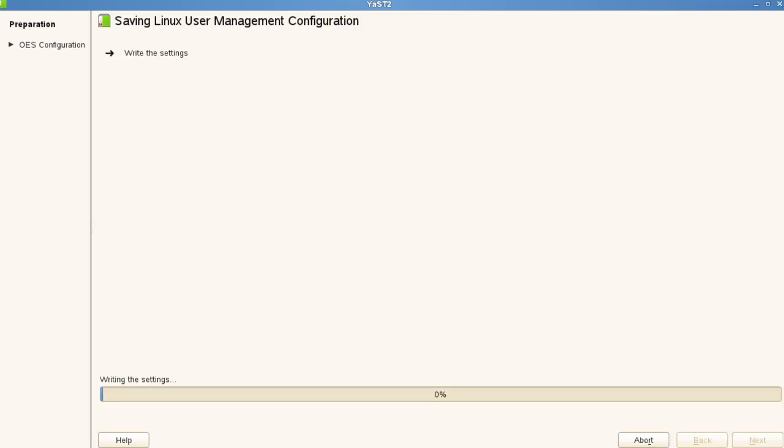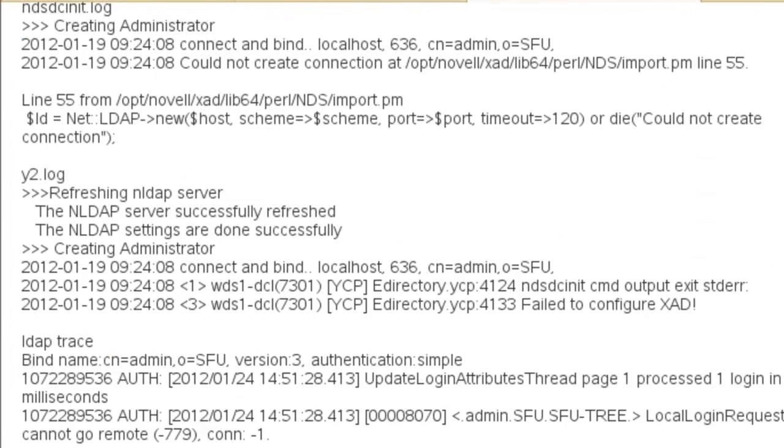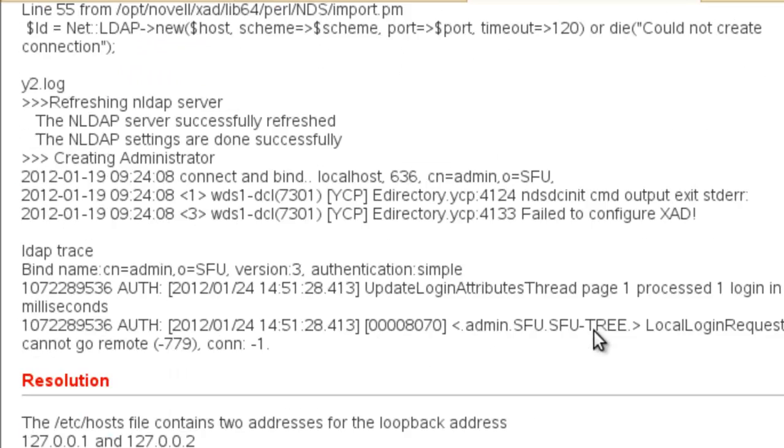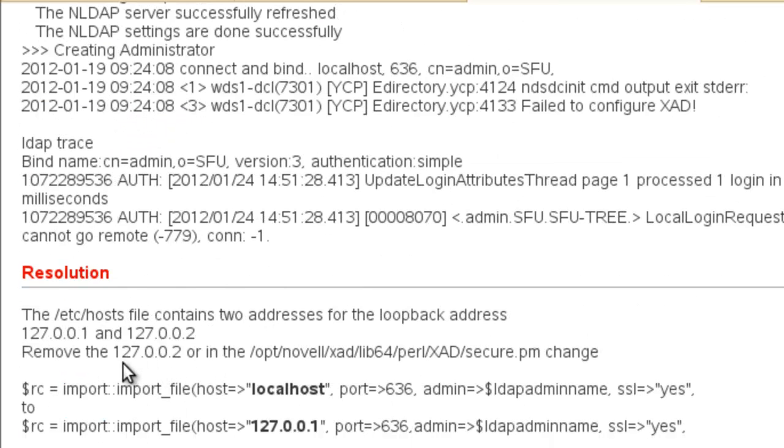So if you do run into that issue, remember this, Ted. It is in that prepare to install DSfW video. There is a link to this. This is the TID number. Also, have this on hand. Be prepared to use it. Like I said, this sometimes helps removing it, but I've seen it where it doesn't always do it.